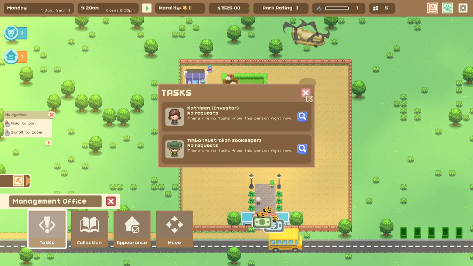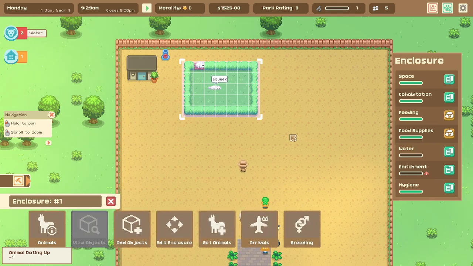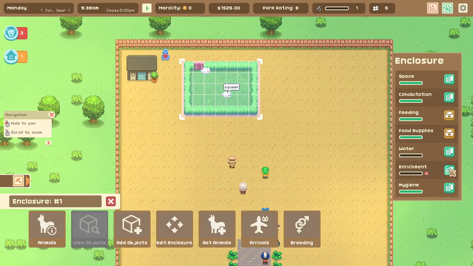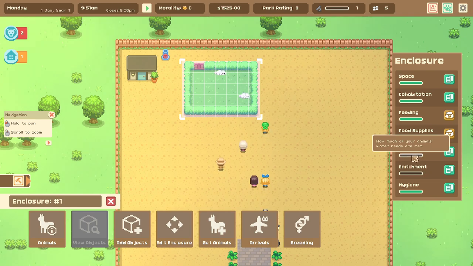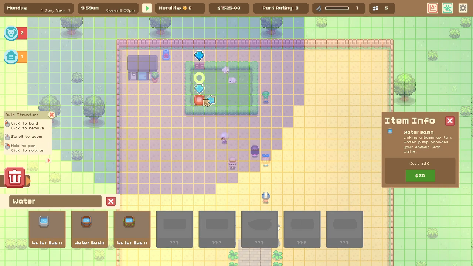Okay, we need to keep an eye on the task situation, but in the meantime, we probably want to make sure that all of our rabbits, all of our animals are being given the requirements that they actually need. So as we can see, clicked on the enclosure, the rabbits are not getting water and they're also not getting enrichment. So let's go and add some specific items to address that.